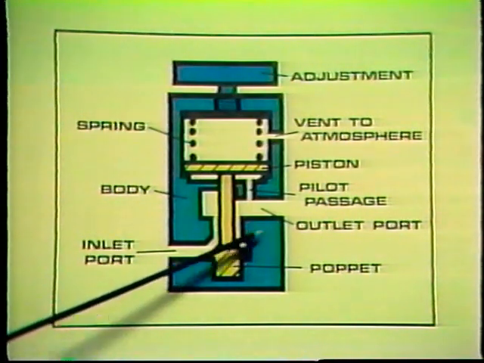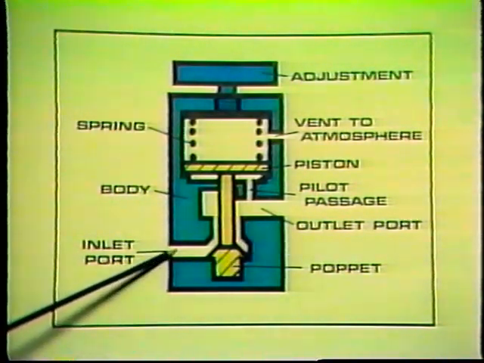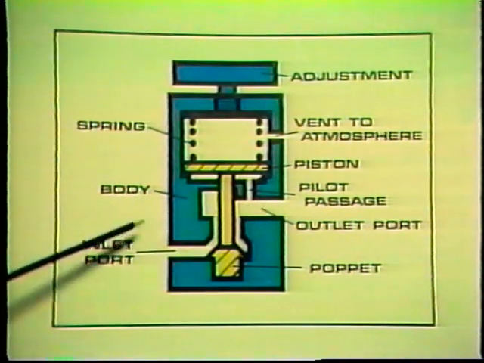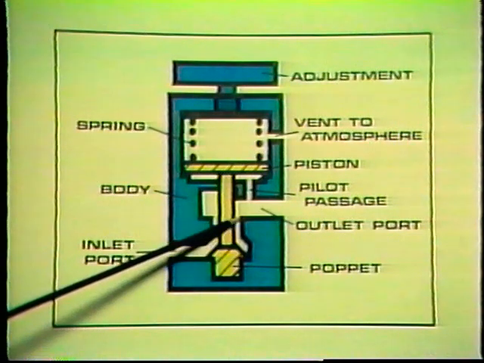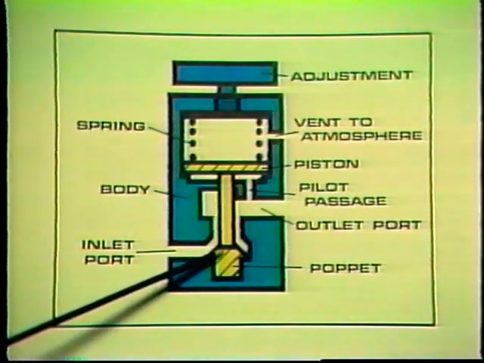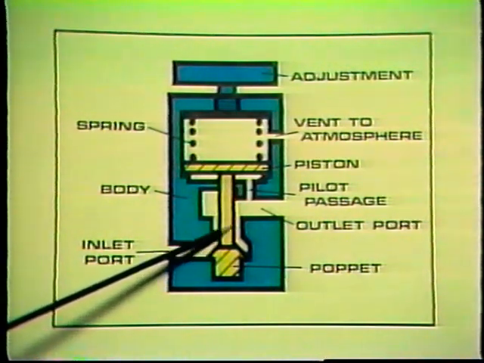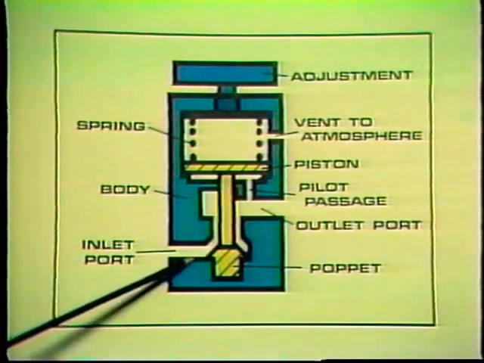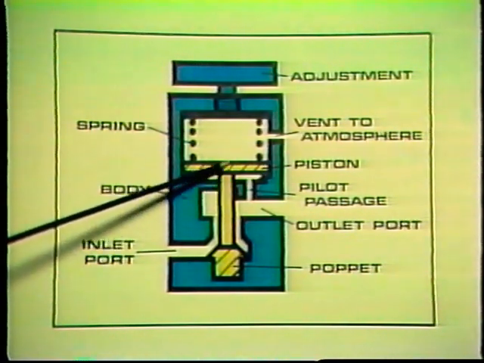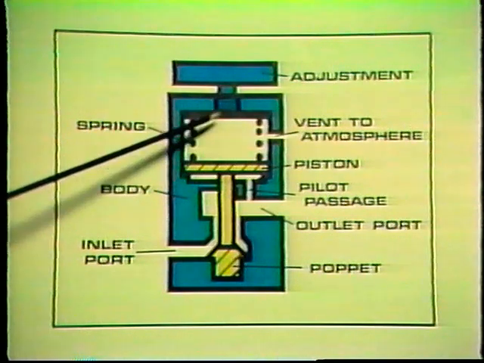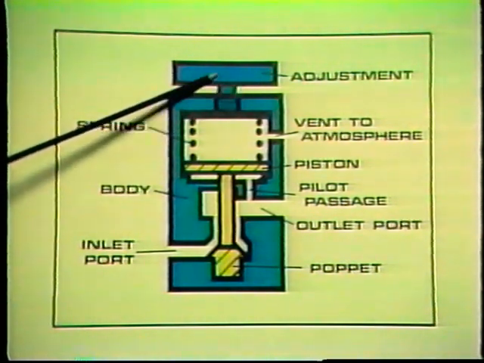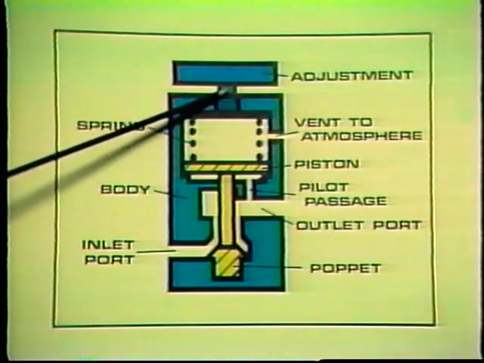This is the valve body, and these are the inlet and outlet ports we mentioned earlier. You can see that air flows through this passage, past this moving part called a poppet. The poppet controls the size of the opening between the primary and secondary passages and is attached to this piston. The piston is held in the down position by a spring, and spring pressure can be adjusted using this adjustment screw.